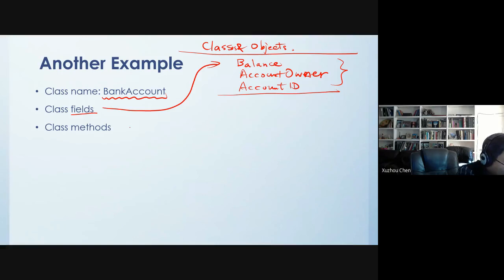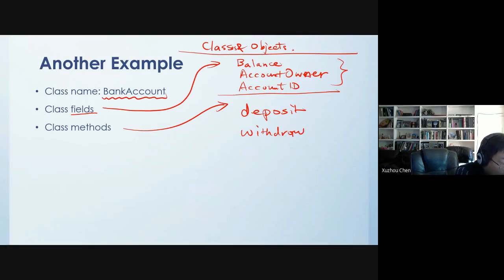And we also define various methods for the bank account. One of the methods is deposit. We can define a method called deposit, and another method called withdraw.